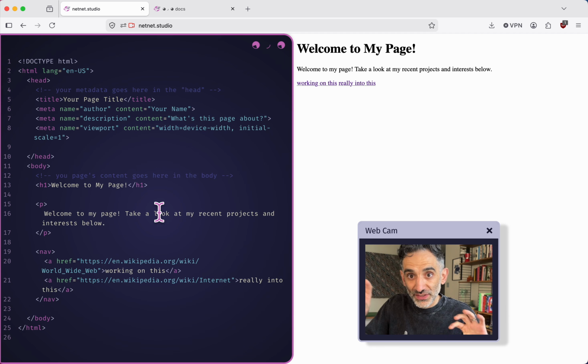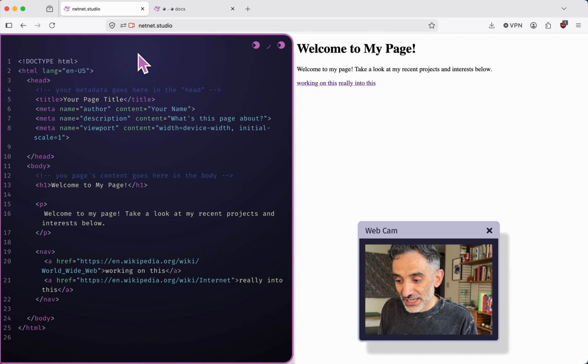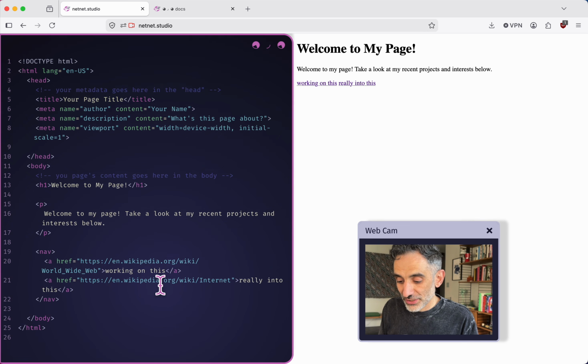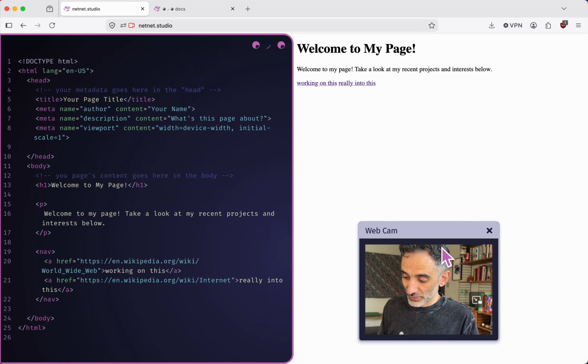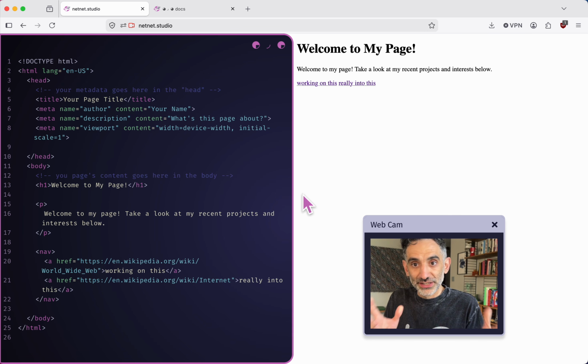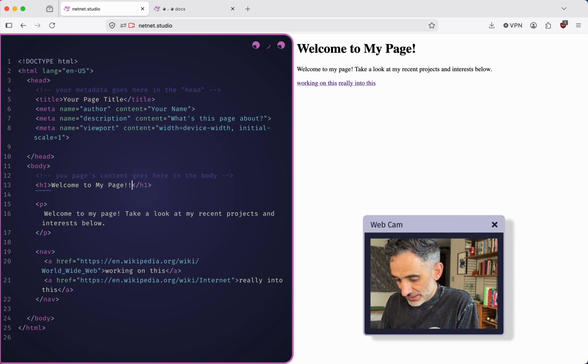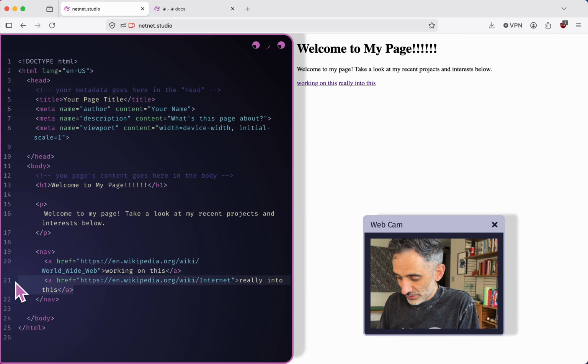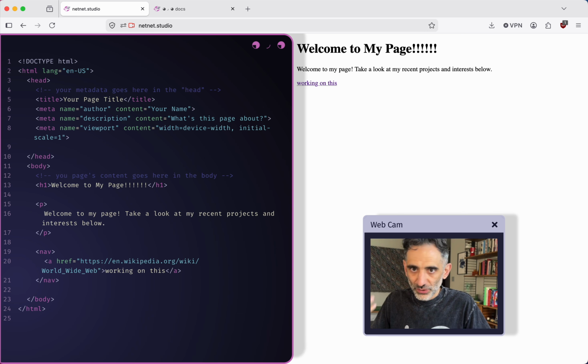And now you'll notice that the guide disappeared. I don't have that guide button at the top of the editor anymore. I don't have that widget open with the timeline. So what I'm working on now is just a sketch. I've started with this template, and now I can build on it. I can change the title, adding some more exclamation marks. And maybe I'll get rid of this link, so on and so forth.